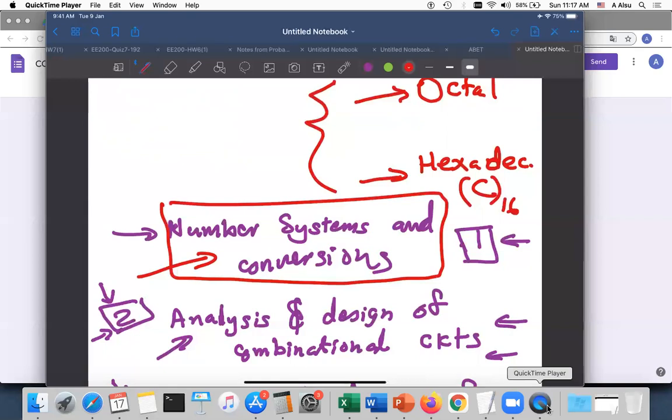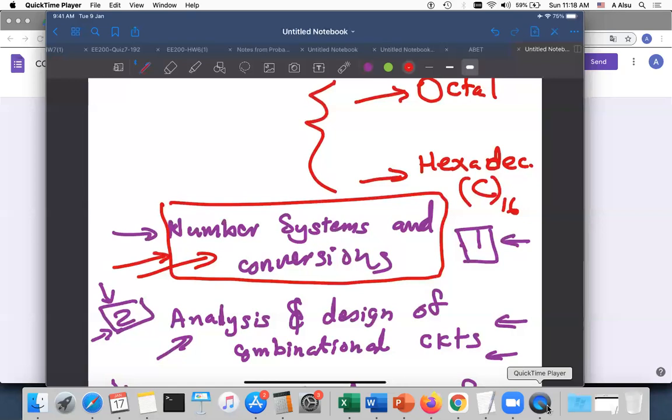Now, once we understand the number systems, then comes the usage of these number systems. So I understood how to do addition in binary, for example. How do I implement a circuit that implements binary addition? We will study the addition of binary numbers here.